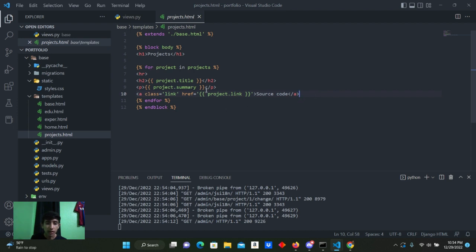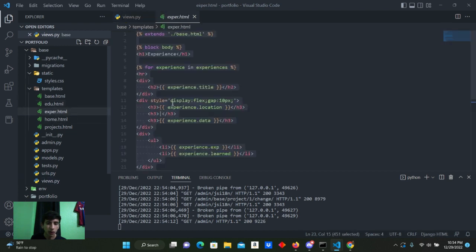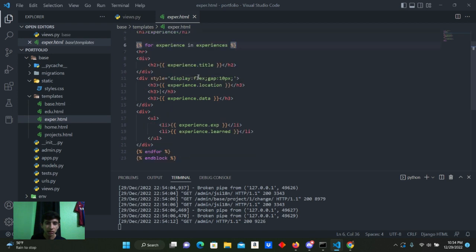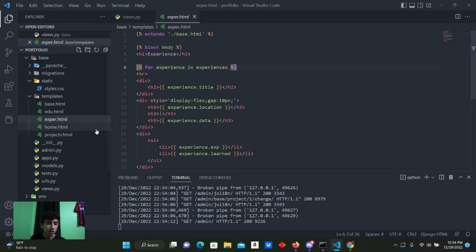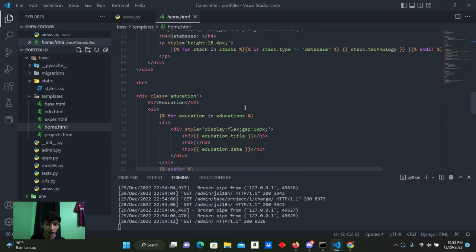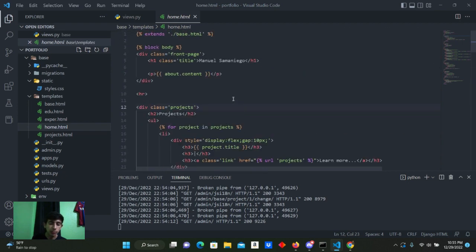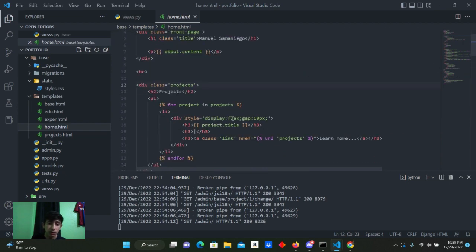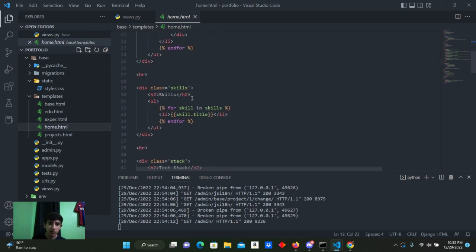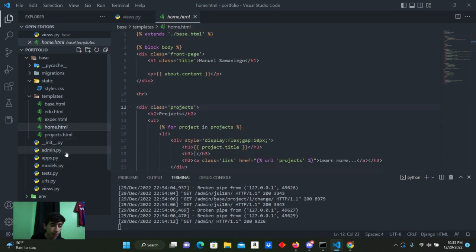A lot of this I'm just looping through stuff. You could see it more over here. I'm just looping through everything to show it. Oh, this one was a pain in the ass because I had to create for loops for all of the project skills stack, all of that stuff.